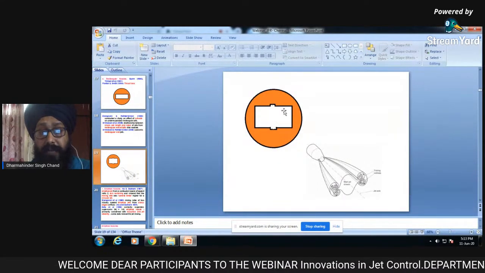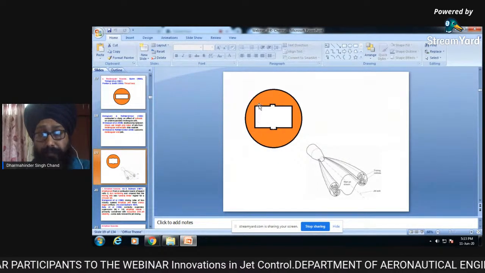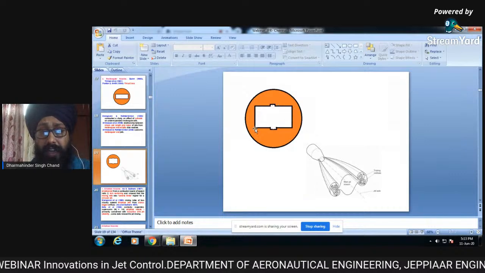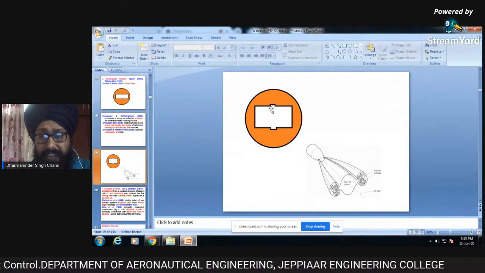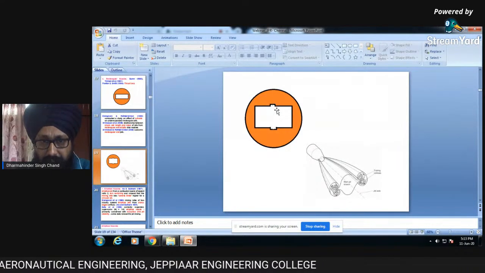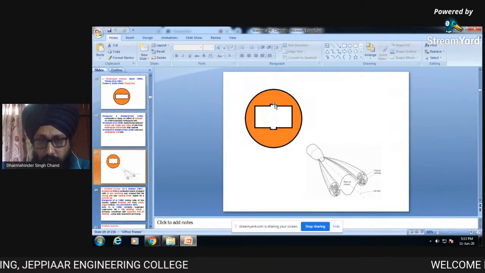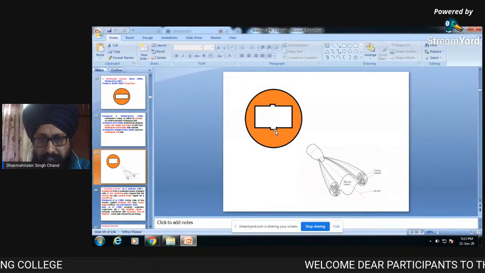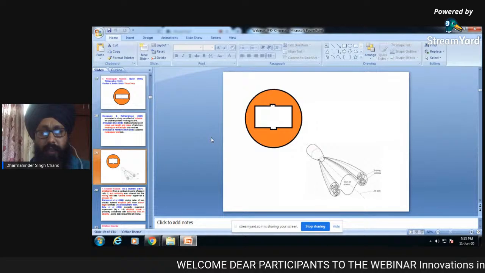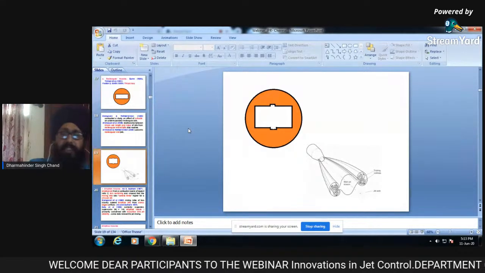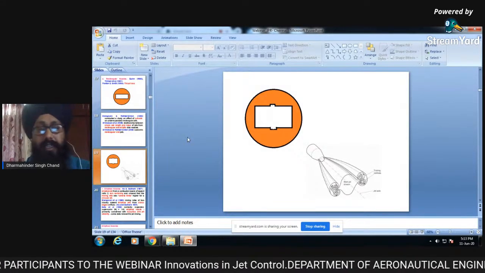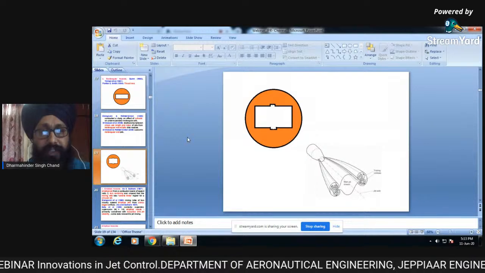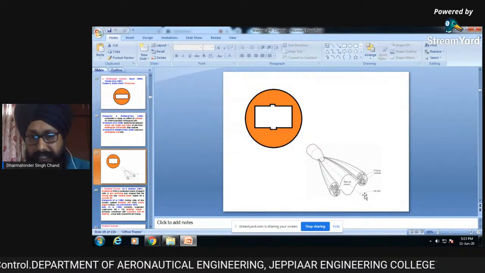That nozzle shape at the exit was rectangular. Now you can see here four vortices, and if you have a notch here, you are introducing two more vortices here and two more vortices here. Now you have increased the magnitude of vortices also. You can see here, this is the geometry.